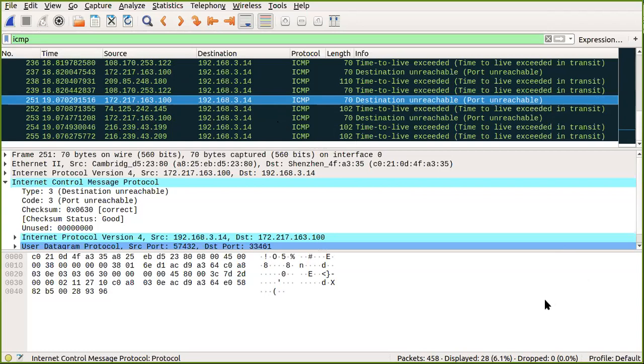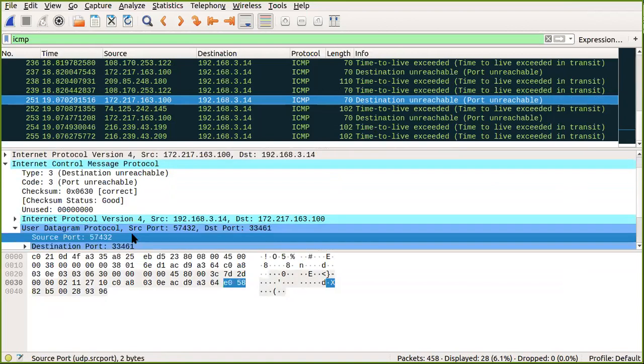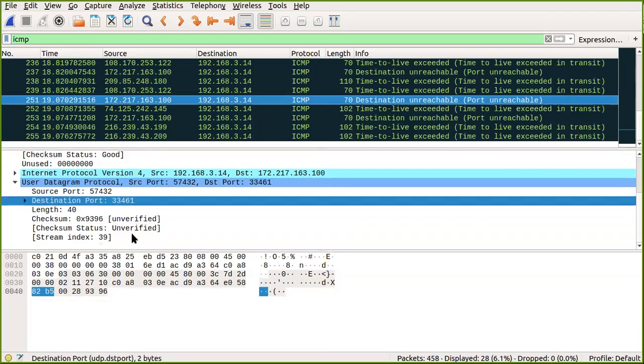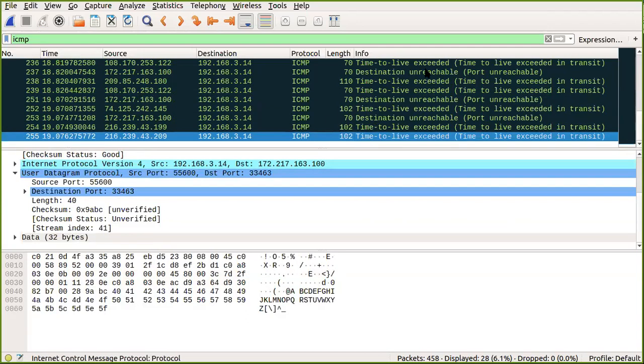Traceroute is a command which will give you the entire statistics from source to destination. All the error messages, what all is happening, we will come to know with respect to this protocol. You can see that the underlying protocol was UDP. The source port, the destination port, and all you can see, right? These are some of the error messages which would be exchanged.